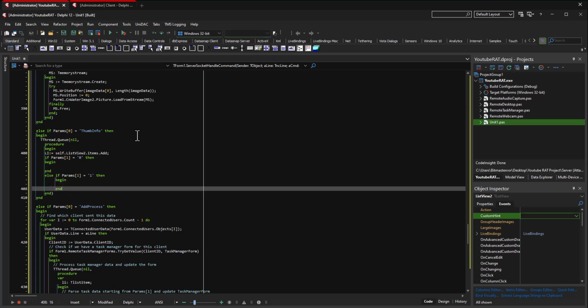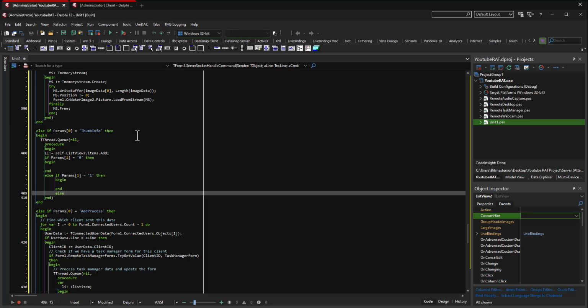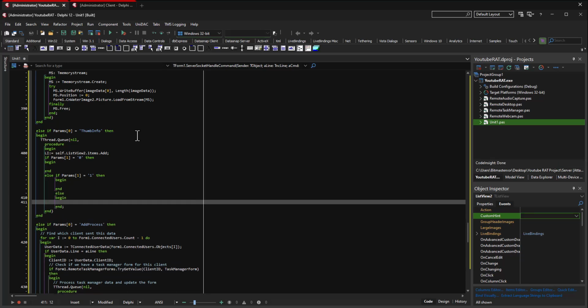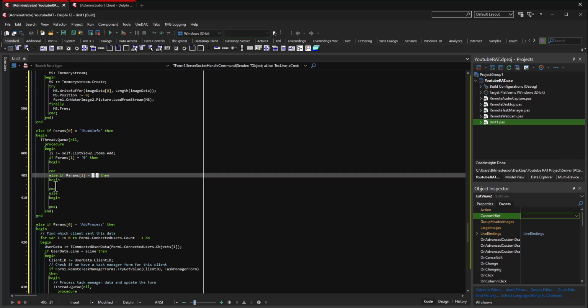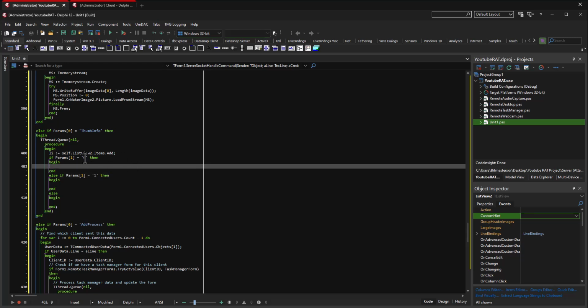And then we're going to come down again and do another else, and that's going to be like that. So we've got it all structured out really nice here, guys. So if it's 0, it is going to be a desktop. If it's 1, it's going to be a laptop. Because if they have 0 batteries, that's a desktop. If they have over 0 batteries, in other words, 1 or more, that's going to be a laptop.